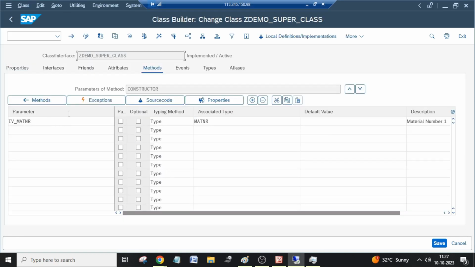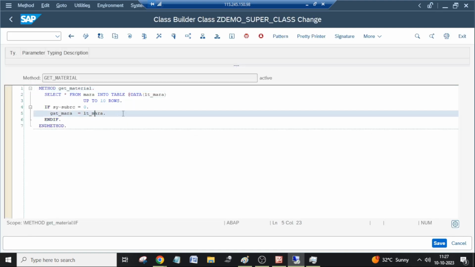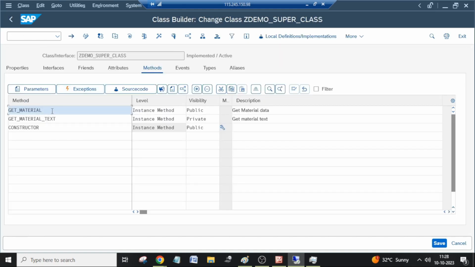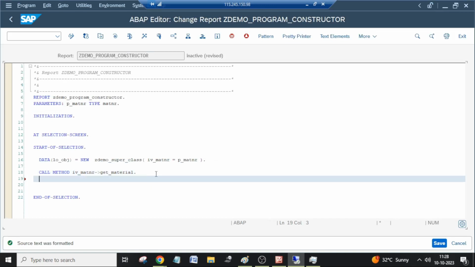In some method, we are populating the attribute, right? In which method? I think get material. We'll call this get material method instead of get material text. And once the method call is completed, can we access the attribute data in the program?